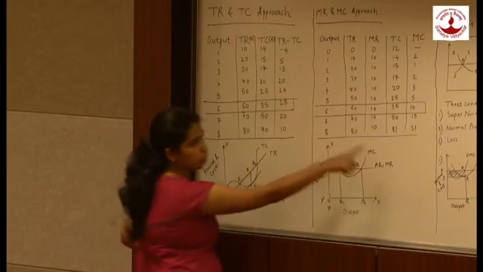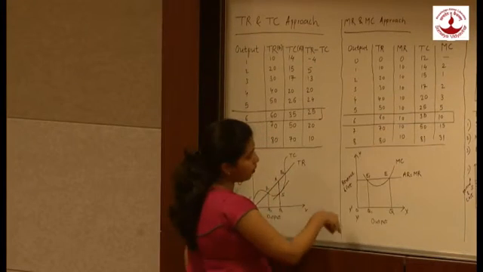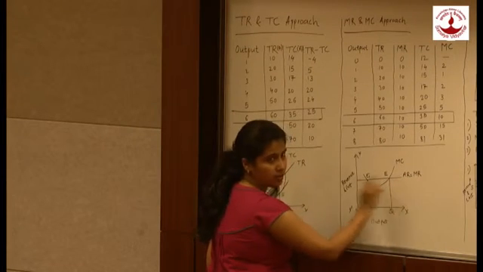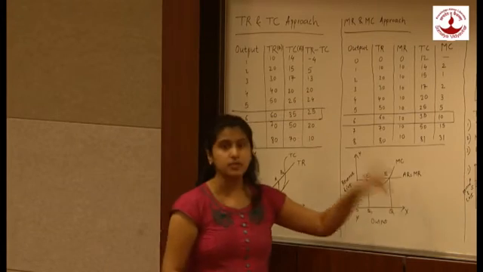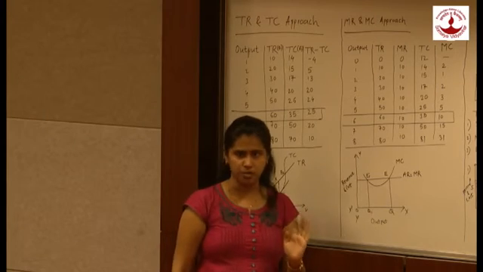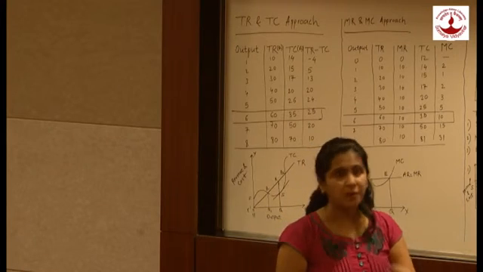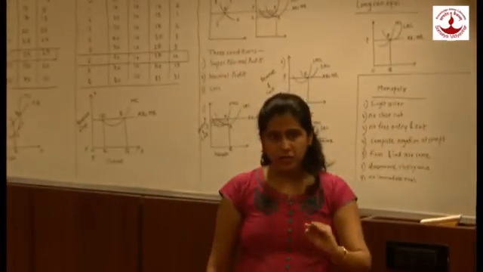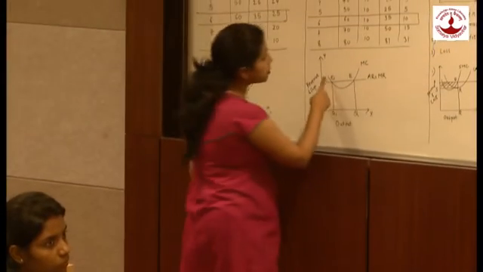Now see what is shown in this diagram. The X-axis has output and the Y-axis shows revenue and cost. I have drawn AR equal to MR here in a horizontal way, and the marginal cost curve is shown. First let me tell you why AR equal to MR is a horizontal line in perfect competition. It is because perfect competition has the same price and price change will not occur. That's the reason average revenue, marginal revenue and price coincide.